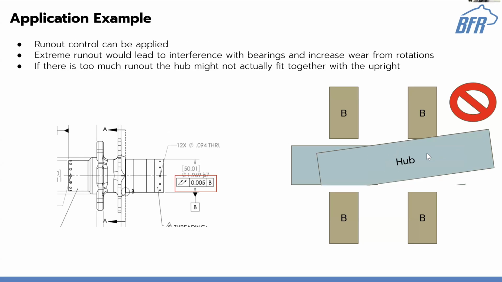So you can see how much I rushed through these parts of the slides. So yeah, this is the hub. We actually do apply a runout control to it. And you're exactly right. This is a bit exaggerated, but pretty much if you have too much runout, you're going to both interfere with the bearings and it might not actually fit through when you're trying to assemble. But also you're going to increase your wear, your fatigue life goes down. Overall you're straining your parts a lot, because they're too eccentric from each other.